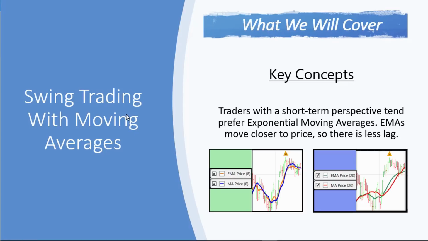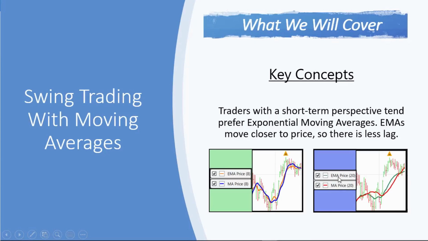So it's important, since we're only going to be in the trade a couple of days, maybe a few weeks, to use moving averages that hug price a little bit more closely, are more reactive to price action rather than just a simple moving average. And you can see the difference here on these charts. We're looking at an 8-day EMA in red, 8-day simple moving average in blue, and you can see that the EMA hugs price a little bit more closely and is a little bit more reactive, especially during turns.